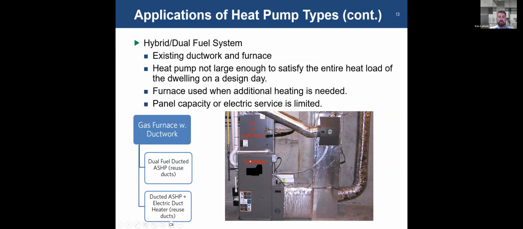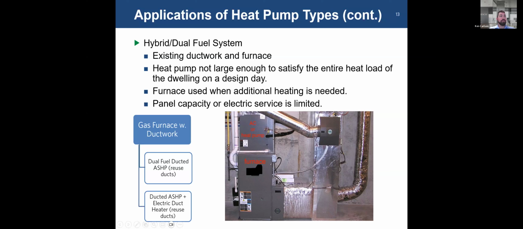They are designed for your heating design day, right? Colorado, Denver area, it's like 5 degrees. This furnace is essentially oversized for the majority of the heating season. You don't need 80,000 BTUs, for example, right? When it's 40 degrees outside, that's where the heat pump would actually be running. That's where you would get your heat from. It's a softer heat. It's a lower delta T. It could actually make your house more comfortable throughout the course of the heating season.